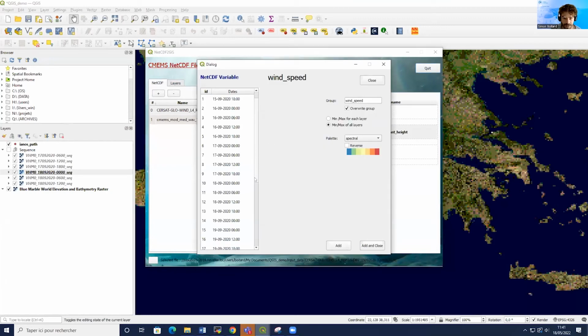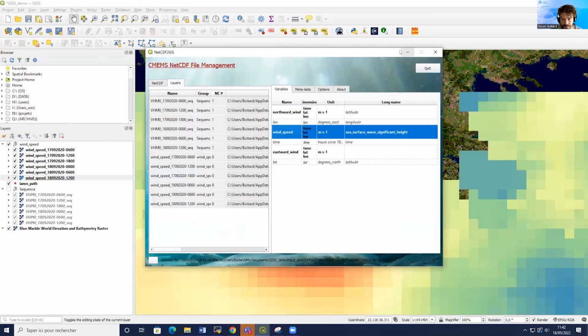So now you understand better why we have selected specific time frames in our significant wave height variable, because here we're going to work with the time steps from September 17th at 6 a.m. to September 18th at 12 p.m. Those time frames. You can hit add and close.